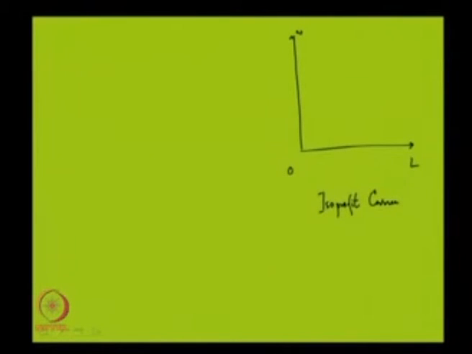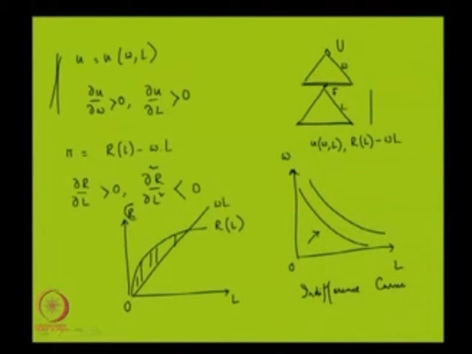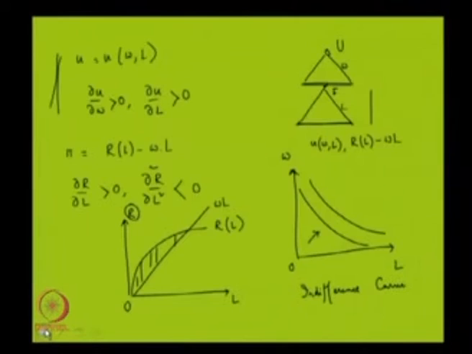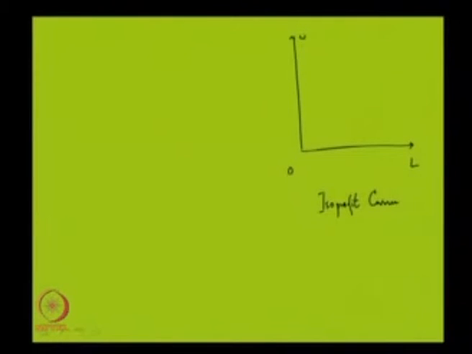then along the horizontal axis I am having L, but notice along the vertical axis I am not having R, but I am having W. So, this is W, like it is here. W is along the vertical axis in the indifference curve also. So, I want to find out along what combinations of W and L is the firm indifferent. So, those curves will be the isoprofit curves, and I have this function of profit, this.